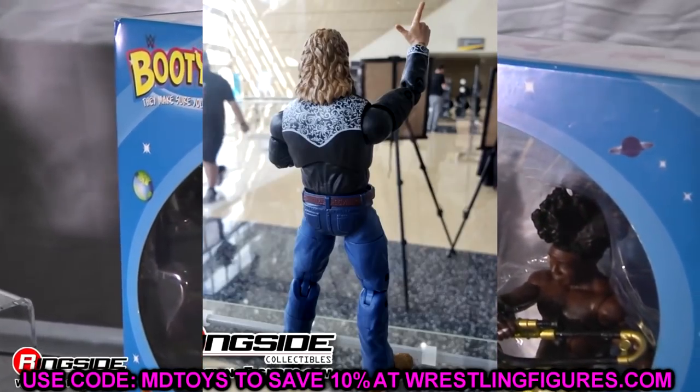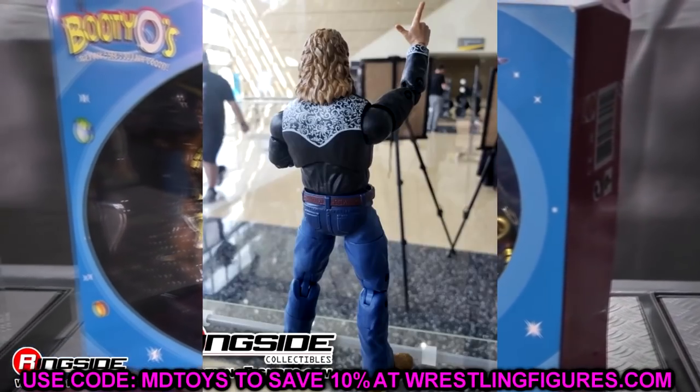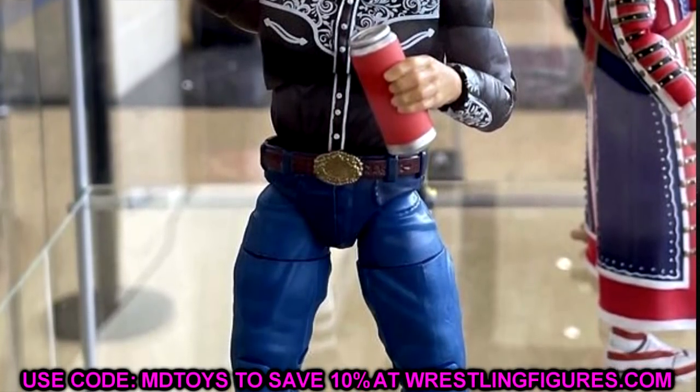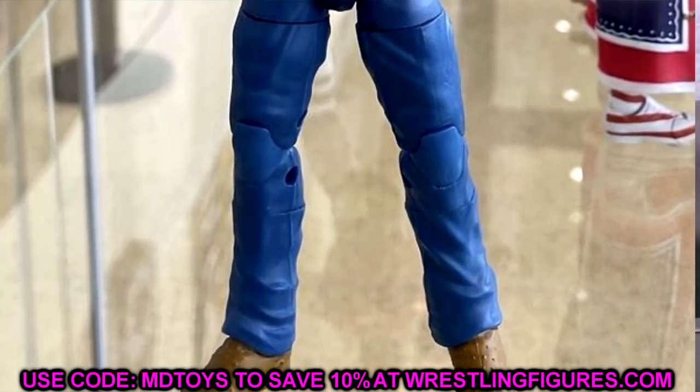And I like the head sculpt. So really cool Adam Page figure. I think this is phenomenal. I love getting unique stuff like this. I told you guys they went all out today on these reveals, and I think this is one of those figures that really brings that home, and they did a great job capturing that. Can't wait to see what else he comes with.